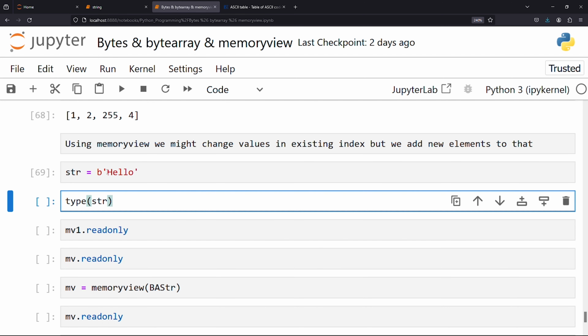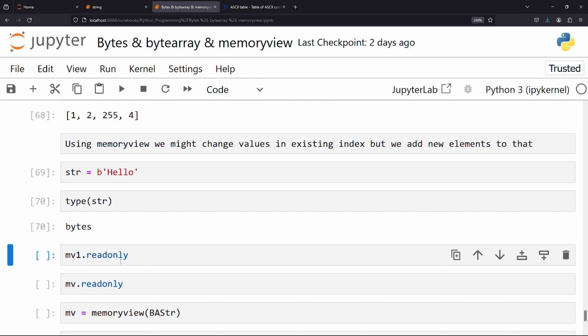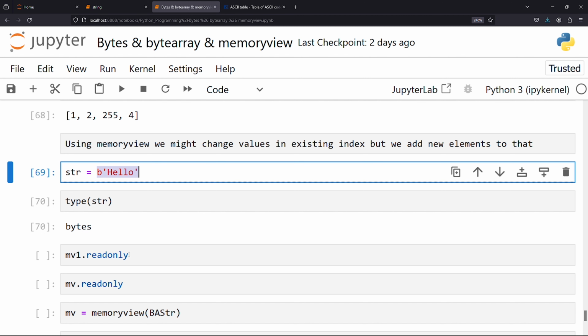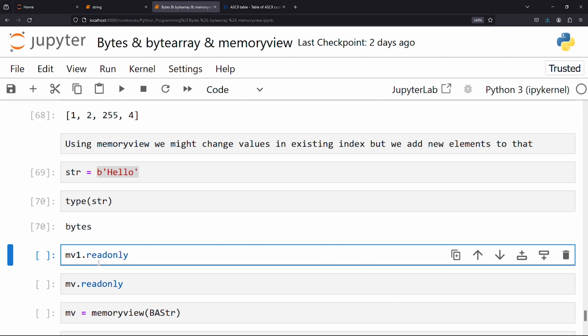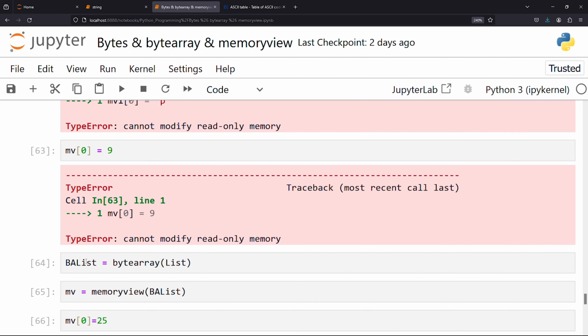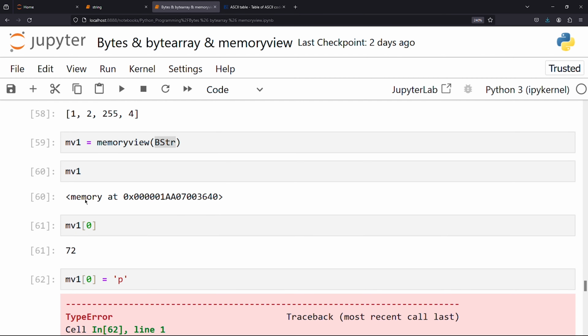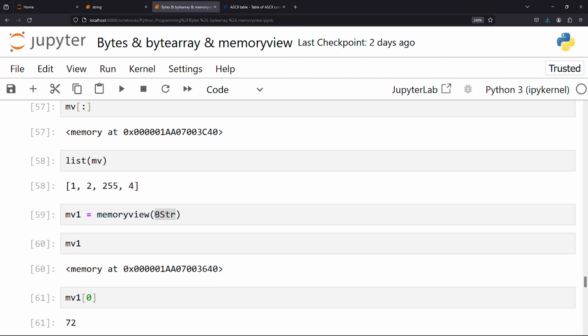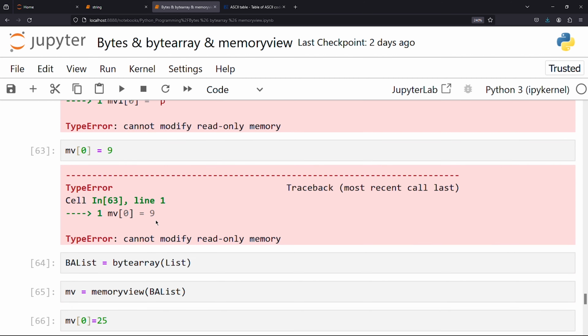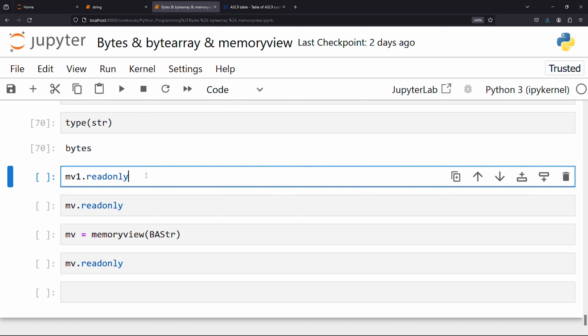If you prefix any string with this b, that means it is of bytes type, so it gives us type bytes. And this bytes is immutable, that's why for mv1, let's see what is mv1. mv1 is on this b string and this is on bytes. Bytes is immutable, so if we want to check whether we can change those values or not, and we don't know whether it is mutable or immutable, then you can use this dot readonly.